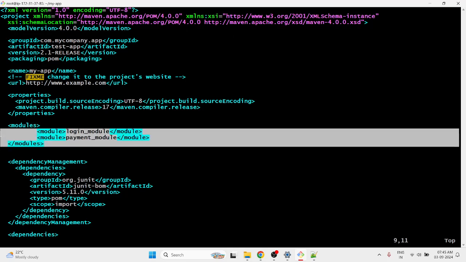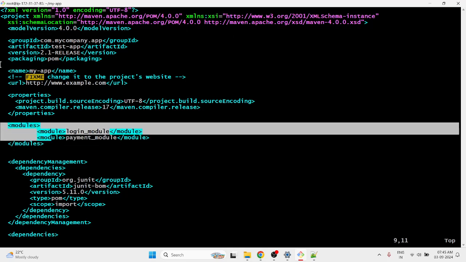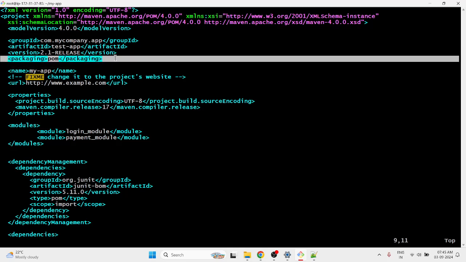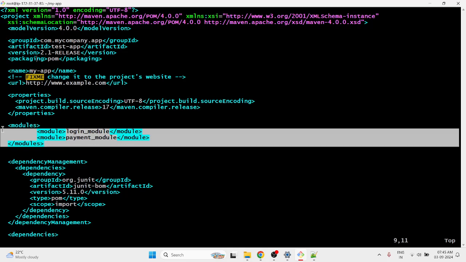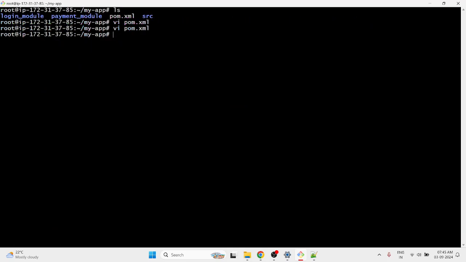So we have to define these two things in order to make this pom.xml a parent. Just give me a minute. Yeah, sorry. Now we have defined these two things. Let's save it.